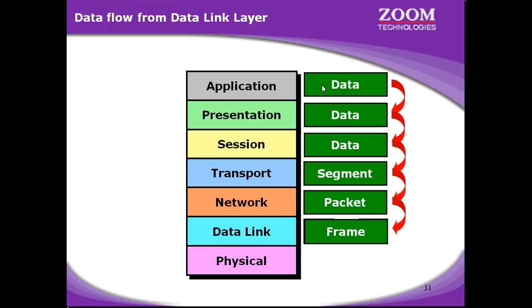You can see in that particular PPT, at the data link layer, the data is present in a frame format. The transmission of the data is called a frame. Network layer data is a packet, transport layer data is a segment, and session, presentation and application layer data is in a data format. There is no change. An example of the data link layer is a switch, and another example is a bridge.